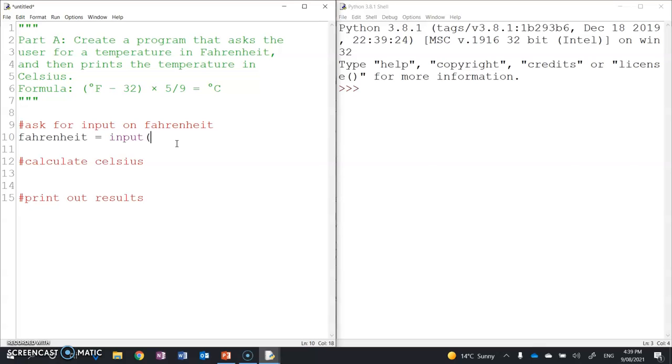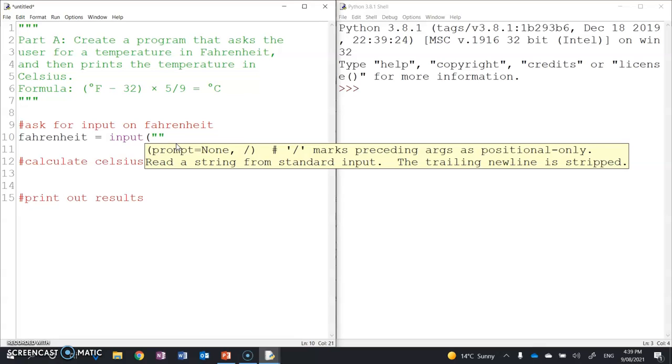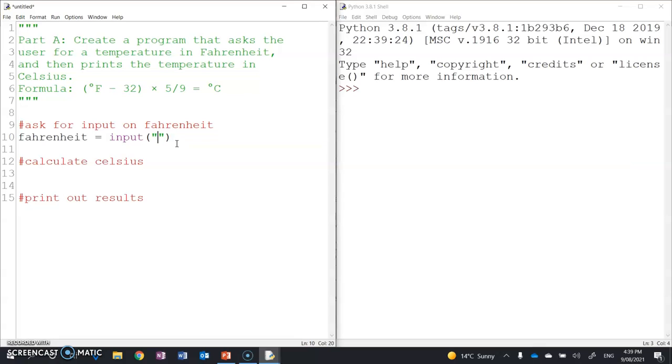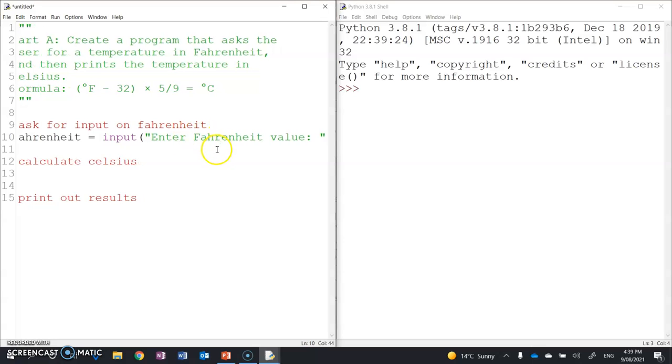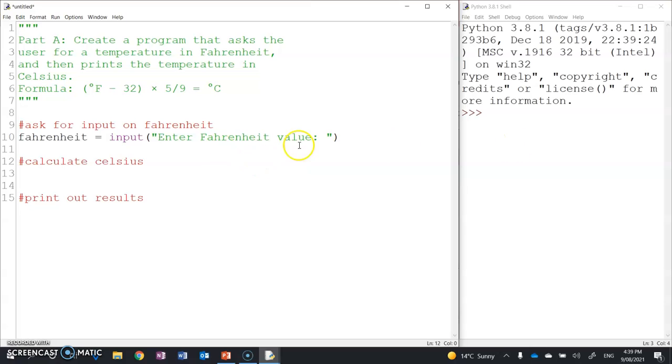Using input, and then in double quotes, I'm going to put the question, which is "Enter Fahrenheit value". That will prompt the question, and whatever you type in gets stored in here as a string by default. Remember that every input gets stored as a string.